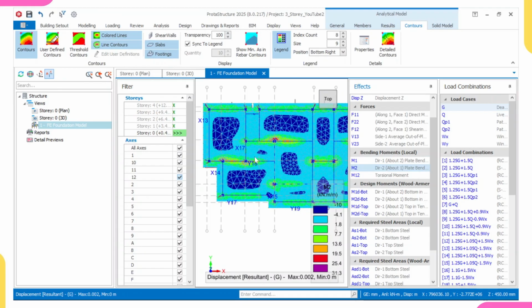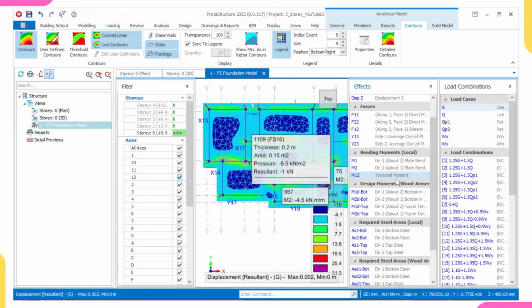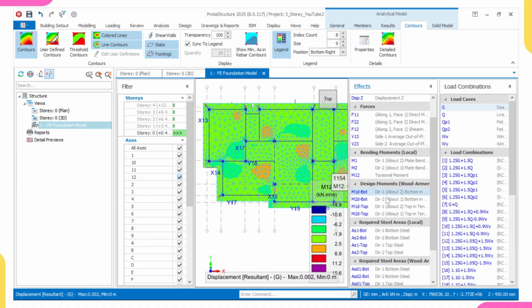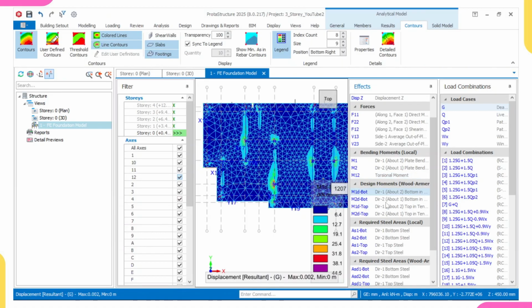So this is what we are having, it is still the same thing. Then I will now click on this moment in dimension 1 and 2. That's the torsional moment, so let's allow it to load. So this is what we're having now. I'll come over to the design moment. I'll just be loading it on this structure, clicking on it so it will load on this structure one after the other.